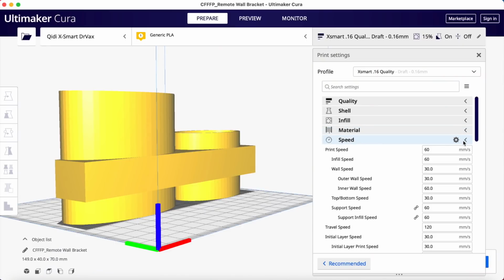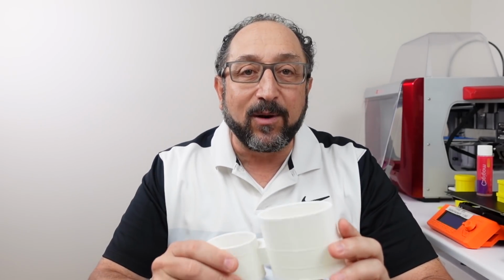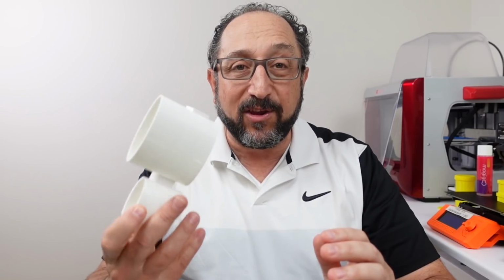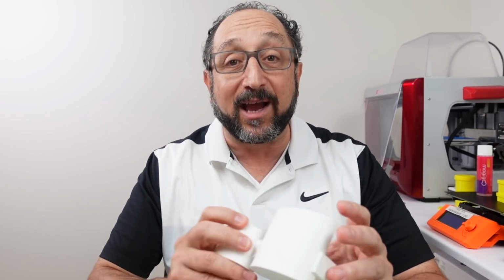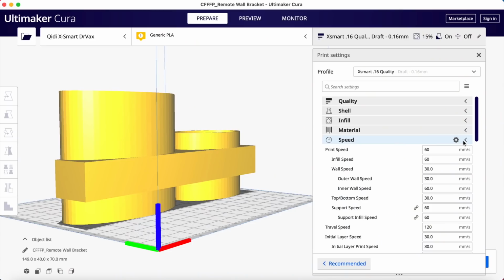Next, this fast print was printed at 100 millimeters per second. Now, acceleration and jerk control will actually impact that, so I'm not going to get a true 100 millimeters per second, but I wanted this to print fast, and it looks like I printed it fast. This one was dropped down to 60 millimeters per second. I find generally printing at 30 to 40 millimeters per second is the highest quality speed I can get out of any given printer.